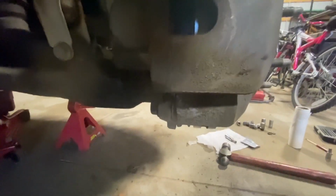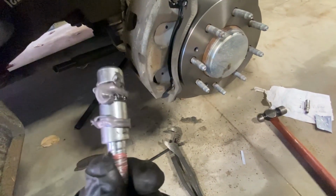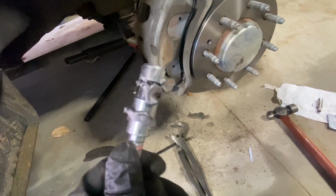Okay, now I got the pistons on, and I got the dust boots where they should go. I got one there, and then let's see, one right there. So this guide pin with the washer goes up top. I added my little brake pad paste to this, and then I'm going to guide it into this hole. Make sure you don't get any brake pad paste on your finger, because you could cause it to spread everywhere. So get it right in here.